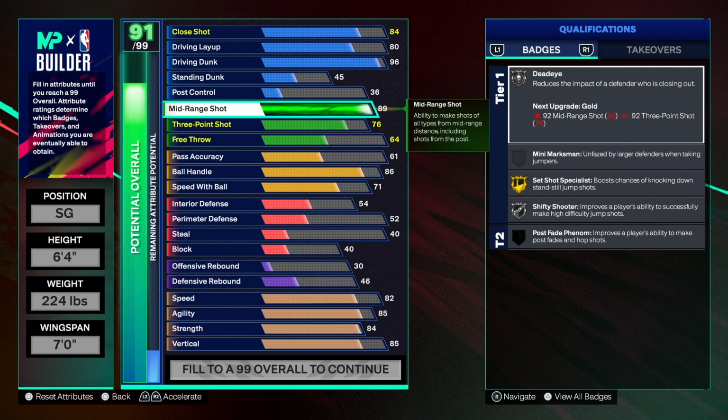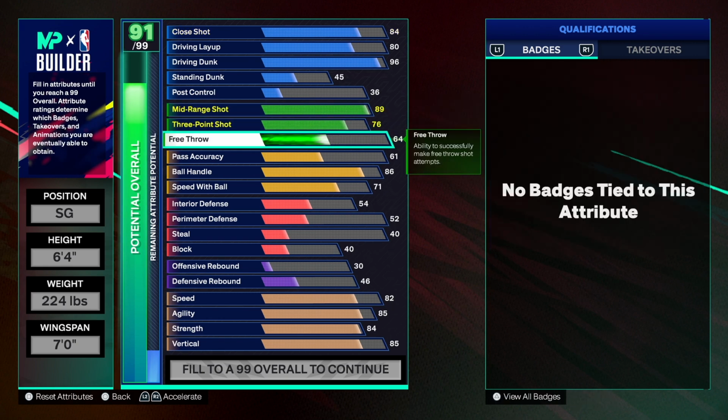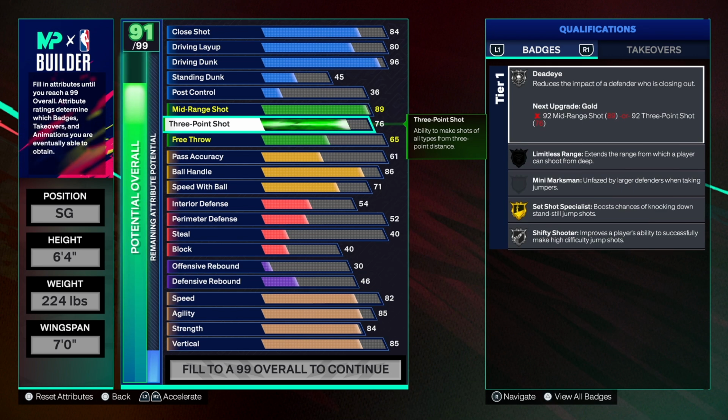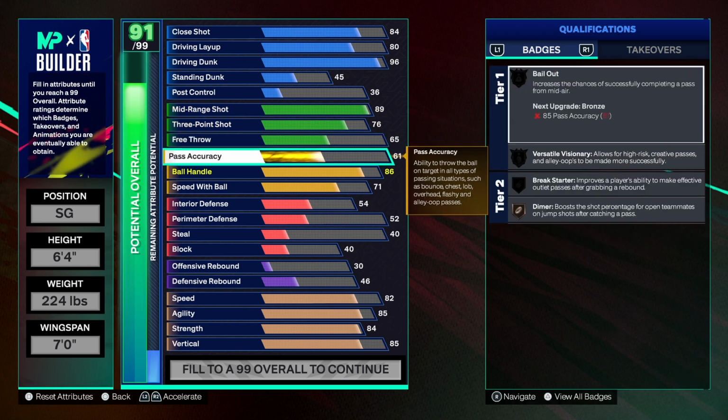I'm pretty sure you can, if you know your jumper, and you will have some good options when it comes to creating your jump shot, because you do have that 89 mid-range shot, and that does make up for not having the high 3-point shot when it comes to choosing your jump shot. Okay, as far as the free throw, we do have that at a 65. So like I said, man, if you want another name, go ahead and take your 3-point shot up higher. That's totally up to you. But if you want the name that we have, that's what we got. But let's go ahead and get into the sauce.